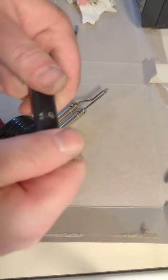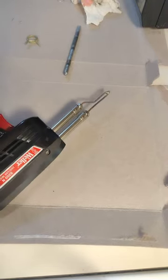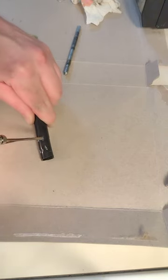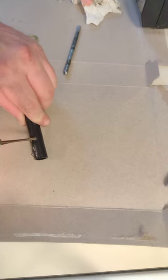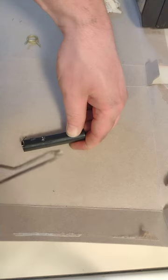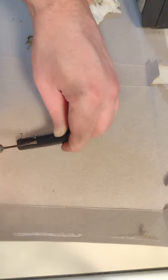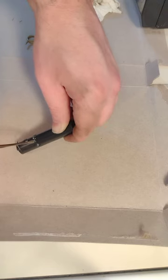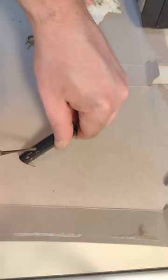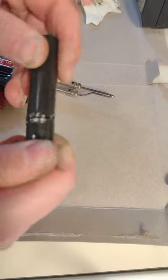Let's see how strong it is. Not very, but it would hold it at least. So I can put the metal in like I'd like. So I'm gonna try to tack her again here. I wonder if I stick the tip... It's got a little bit of an angle there. Let's try putting that right down in there. That seemed to work pretty good.